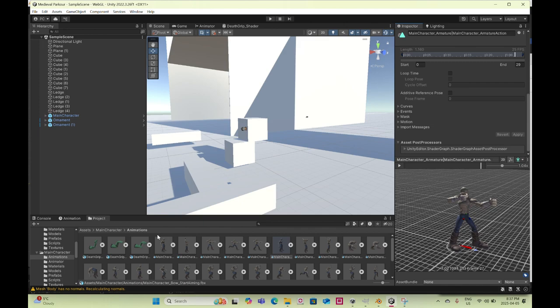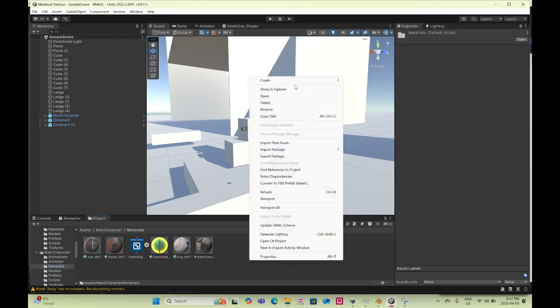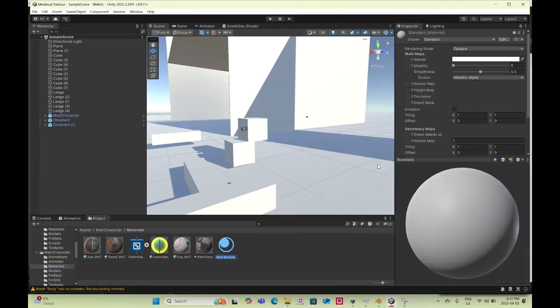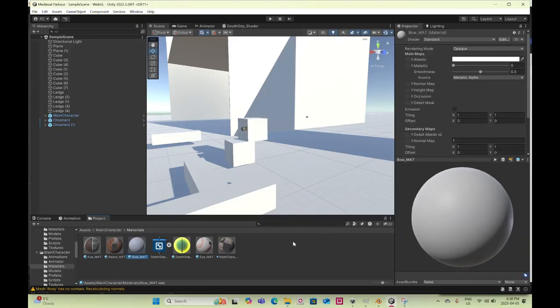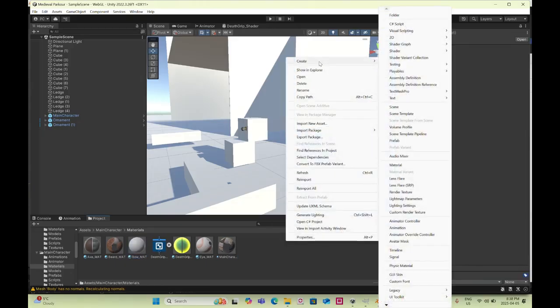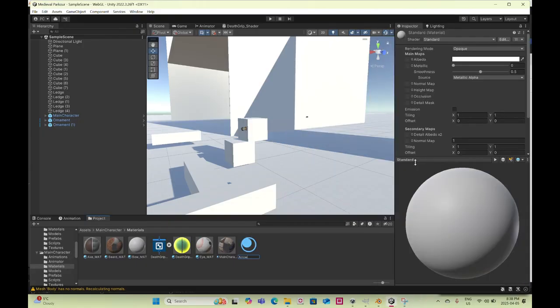Okay. One more thing that I need to do is create some materials. I need to create a bow material and an arrow material.